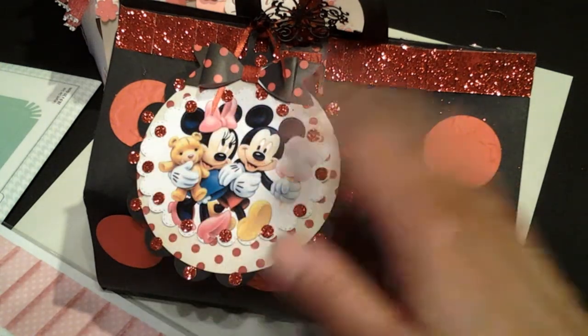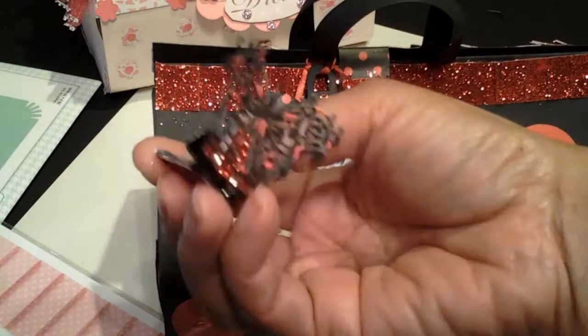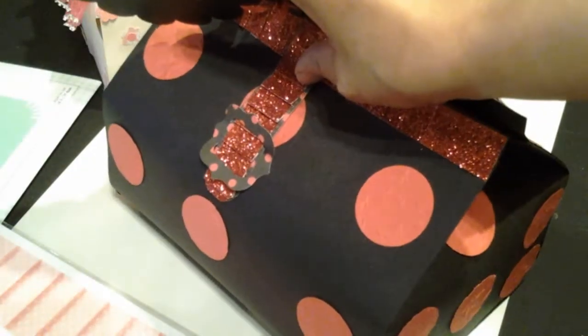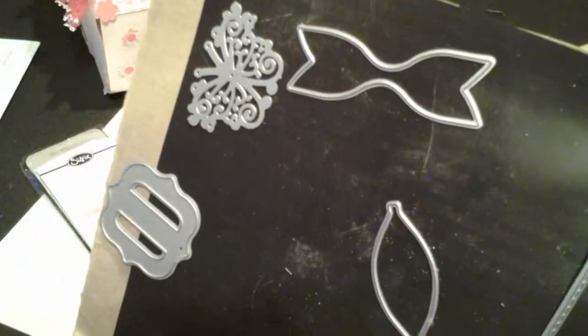Again, I'm using my extra pieces of glitter paper now on my projects. I did the same, I just embossed the circles. And then to keep this closed, I used a paper clip. I just used glitter paper. And of course I use my favorite die, like always, and that's from Crafter's Companion. I can't remember where that came from.